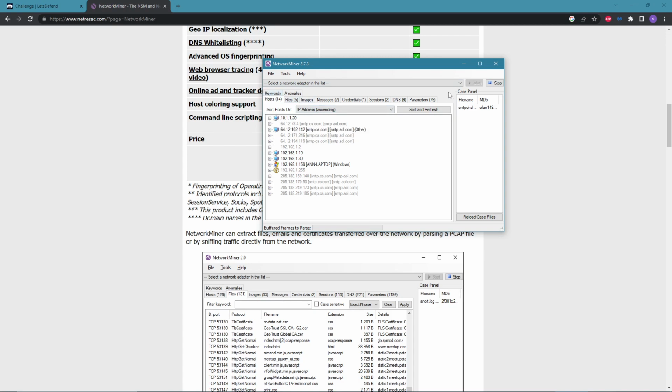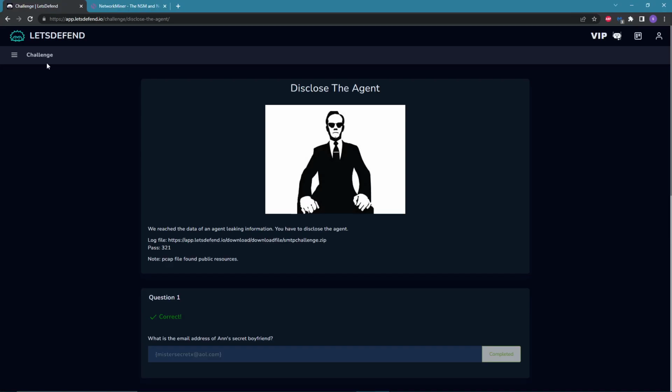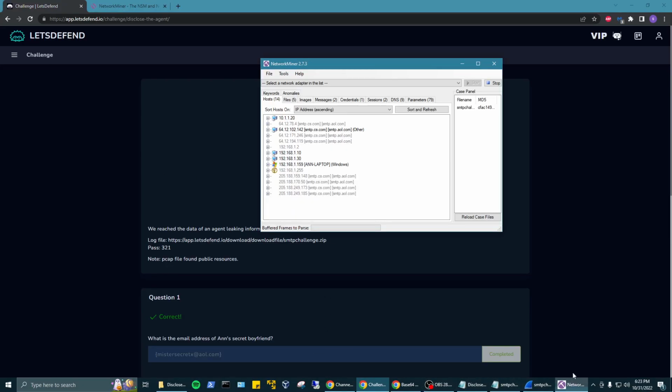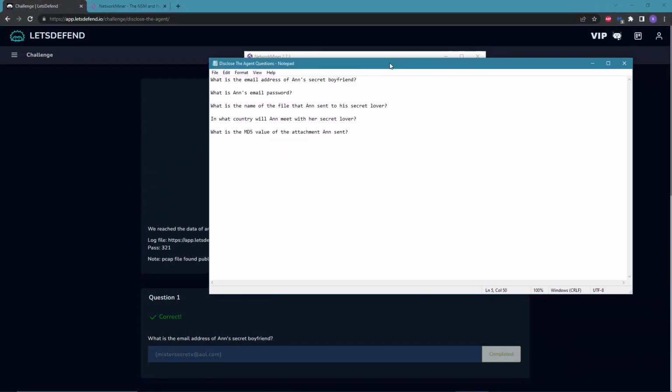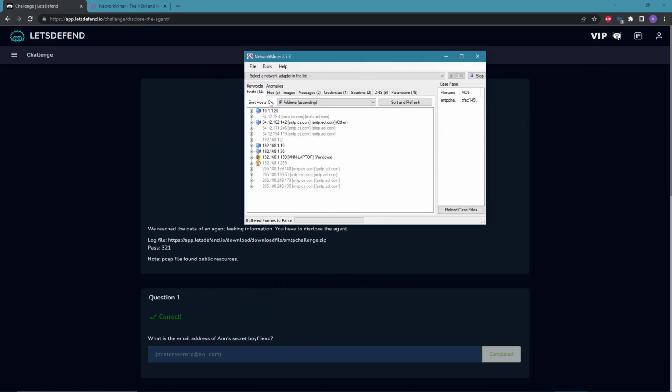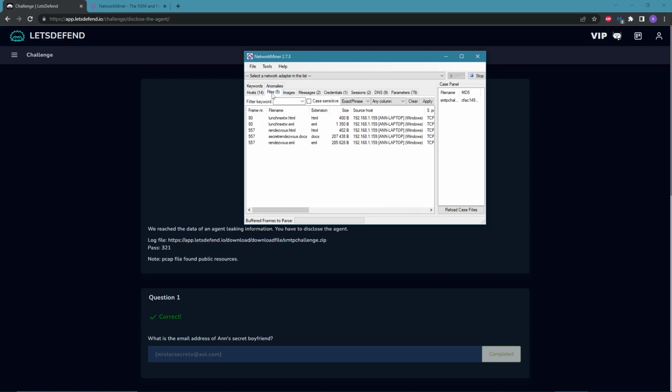Okay, so in here in NetworkMiner, there we go. Let me get the questions out again. All right, so in what country will Anne meet her secret lover? The PCAP's already been loaded into NetworkMiner, and if we go to, I believe, files, you can actually see the secretrendezvous.docx, and you can right click and open it.